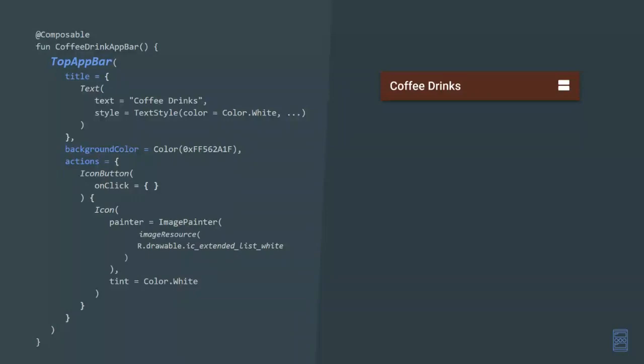With Jetpack Compose, it's super generic, and you can create one composable function and put it into another composable function. And if you want to have some actions or menu items, we should add them to the actions parameter. In this case, we have only one action button, an icon button, but we can have many of them.